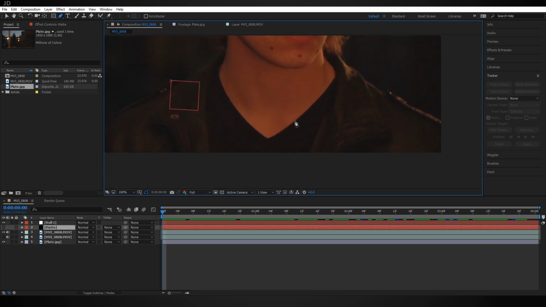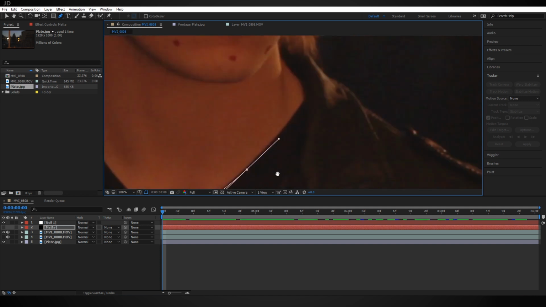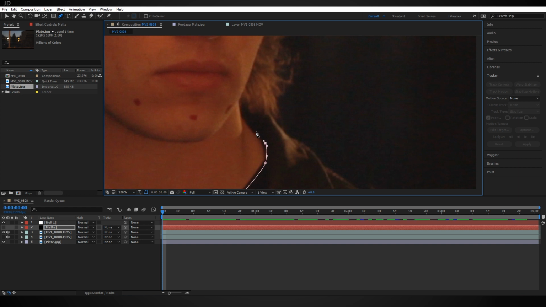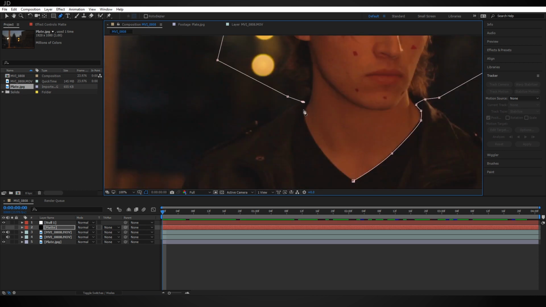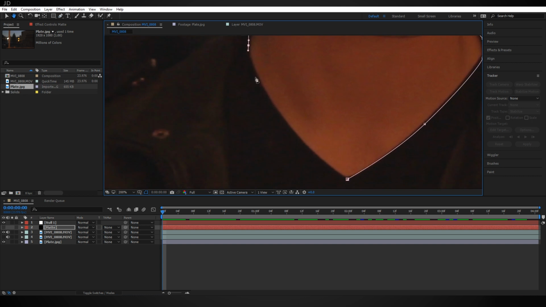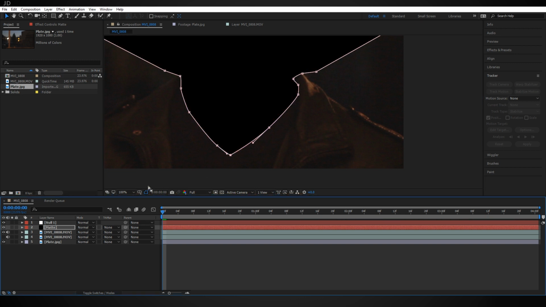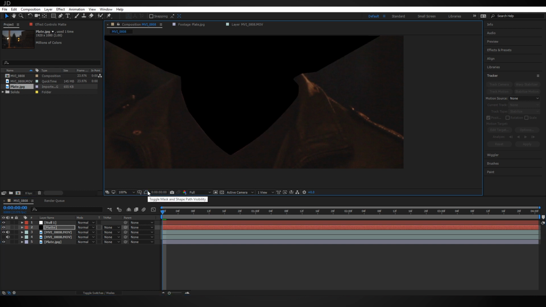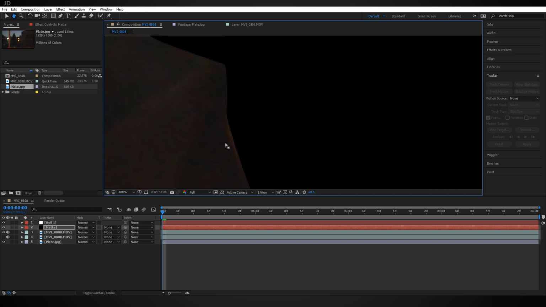We're going to draw a mask around the shirt collar here. We don't want any of the hair in. Out and around the head with ample room. Back down and around the other side. To make sure you don't have any skin spilling into the mask, you can turn on the visibility for matte and toggle on and off with this button here the visibility of the mask outline itself. And yeah, you can definitely tell I have a little bit here visible, and that just won't do.